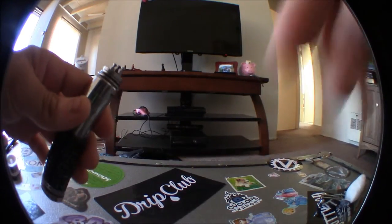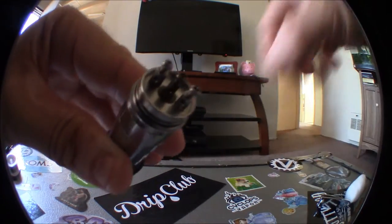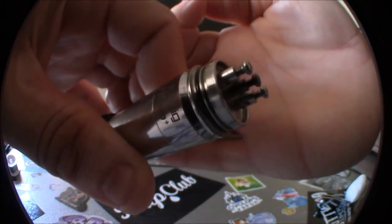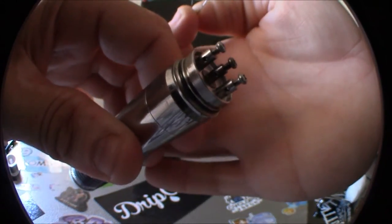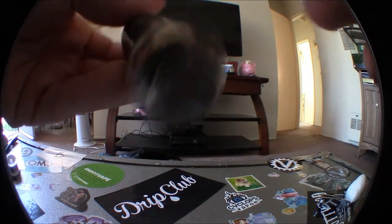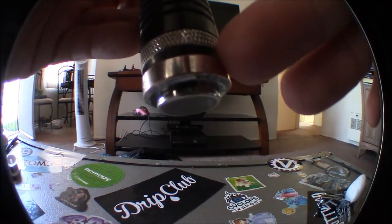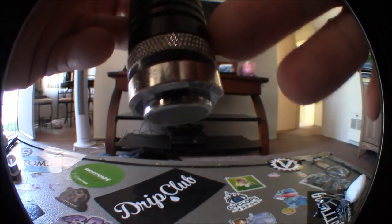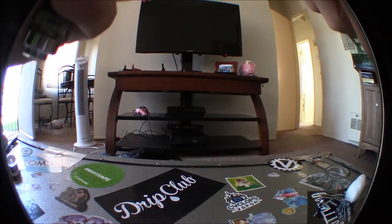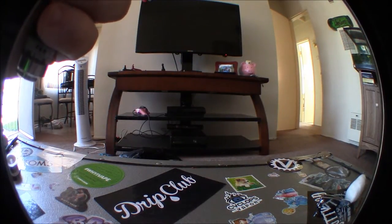Alright guys, now that you're done with your wraps, make sure your stuff is all out of the old deck. All the old garbage is out, the hot spot stuff and the burnt cotton. Alright. Always make sure this little lock ring is off. And if you have to, like I do, because I've done it before, if you have a telescopic, unscrew this so that it's not even making contact at all. That's what I do. But you don't have to, but sometimes you might even want to take the battery out of it.